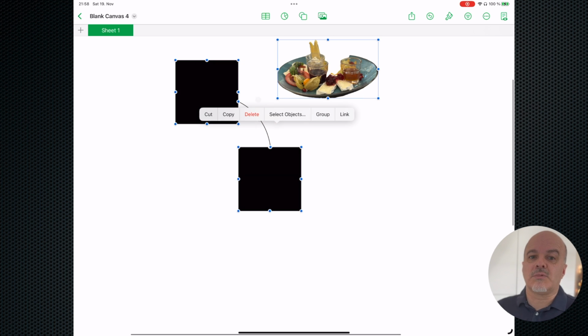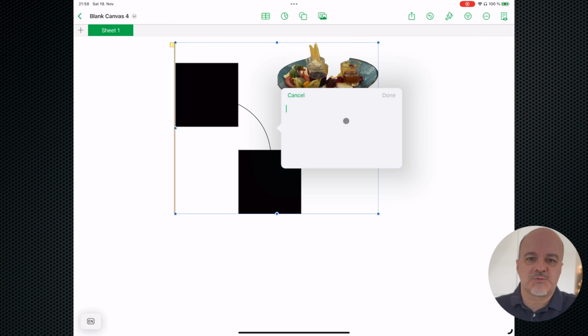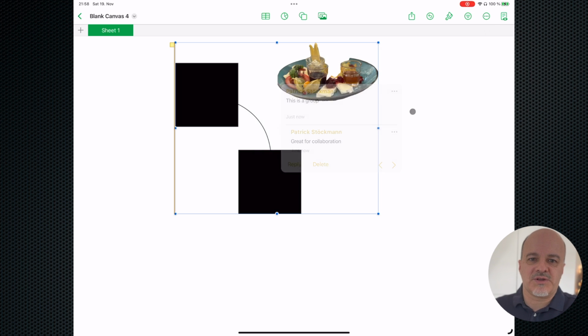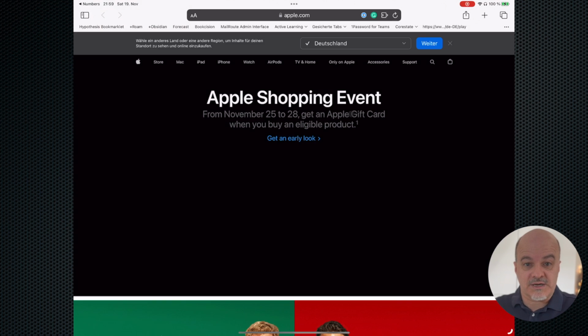When you have selected multiple objects, you can group them. Selecting a group allows you to ungroup them. Grouping and later multi-level grouping is a powerful concept which I will come back to later. Also, you can add a comment to any object or group. This will add a little yellow square on the top left corner. You can even reply to a comment, which is awesome in a collaborative environment. You can add a link to any object, which turns it into a trigger for the link.